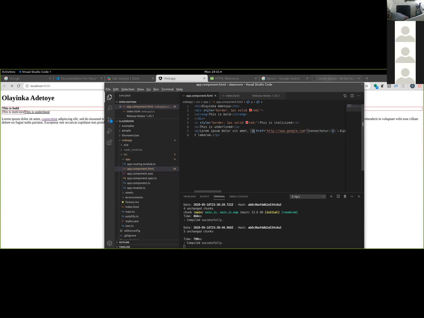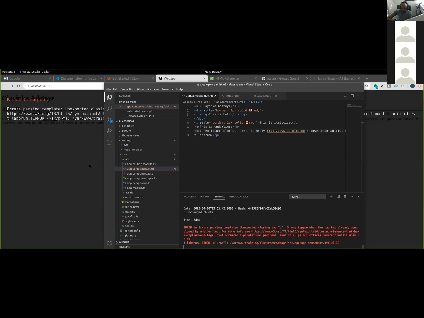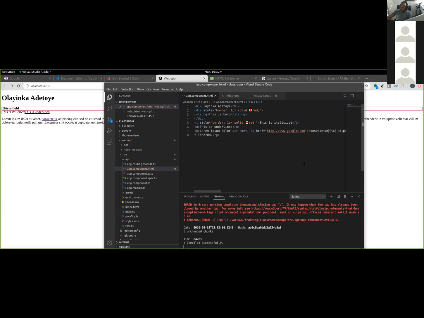If I leave out the closing, what happens? Well, Angular is going to complain about it, for one, because it's going to parse it and say, you have an opening tag but no closing. Now, browsers actually do not care. They'll just make everything after that a hyperlink. But Angular CLI is there to help us not make mistakes like that. So it's already complaining that I have an opening tag, and it doesn't know where that tag ends because there's no accompanying closing tag. So for most tags, you have to have an opening and a closing. And once I fix it, the page is back.